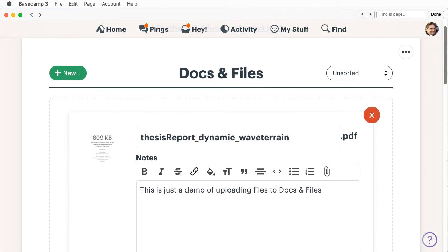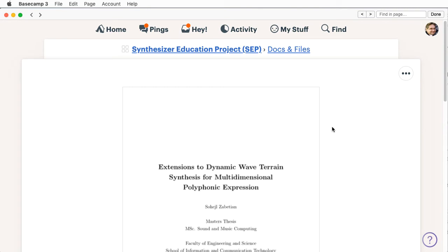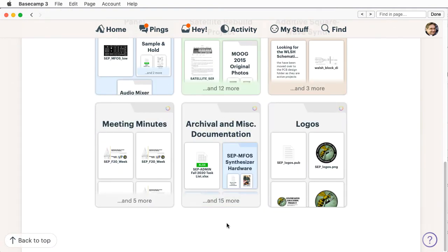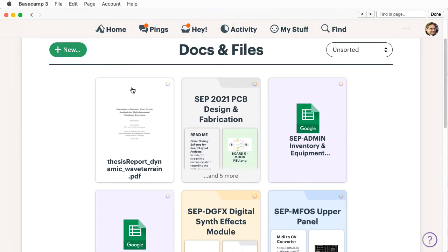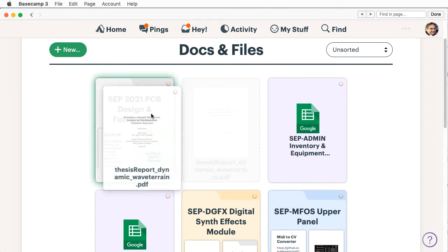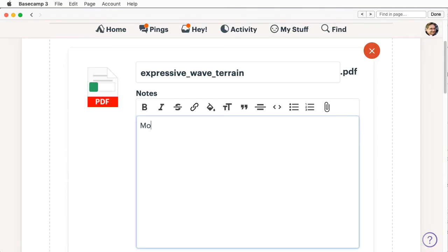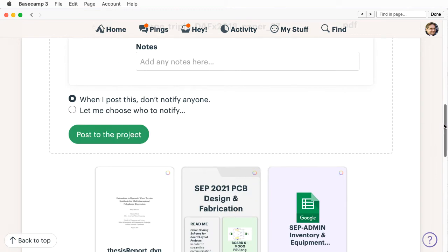Let's go ahead and upload this file. Post to the project, right? Okay, so I've posted that to the project. Let's go back to Docs and Files. So here I have just that raw file sitting around. Where is it actually? It's sitting right here. So I can rearrange these if I want. Let me add a couple other files. So I'm going to drag and drop more demonstration. Let's see, are these all uploaded yet? Okay, post to the project.